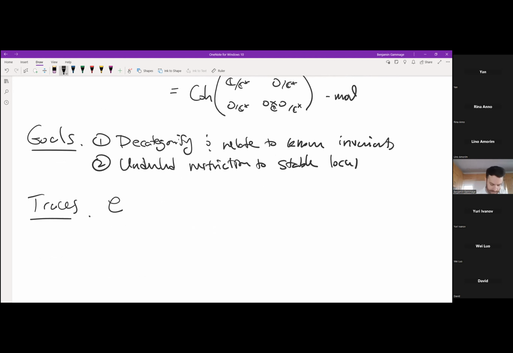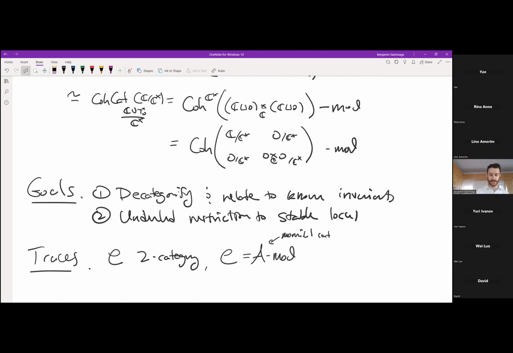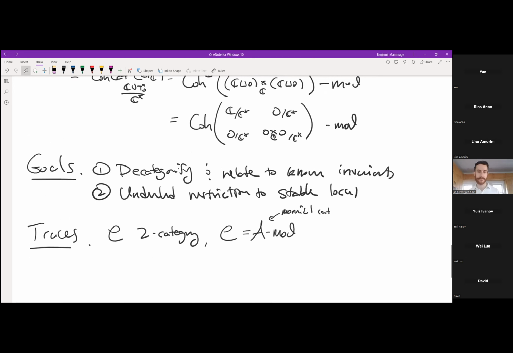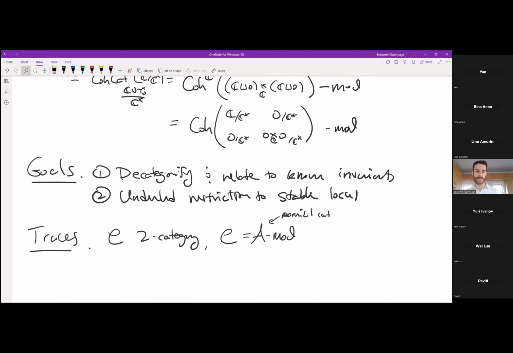So if C is a two category, and let me assume that C has a compact generator. So in that case, just like if a category has a compact generator, it's equal to endomorphisms over its compact generator. So the same thing for a two category. So in other words, I'm saying that I can present my two category as A mod, where A is some monoidal category, right? So this happened right above. I presented this two category of coherent sheaves of categories as modules over some monoidal category, where the monoidal structure was by convolution, obviously, push forward and pull back along the triple fiber product.